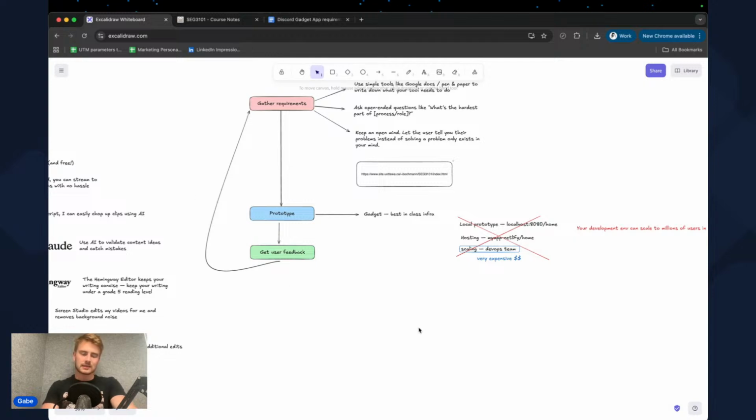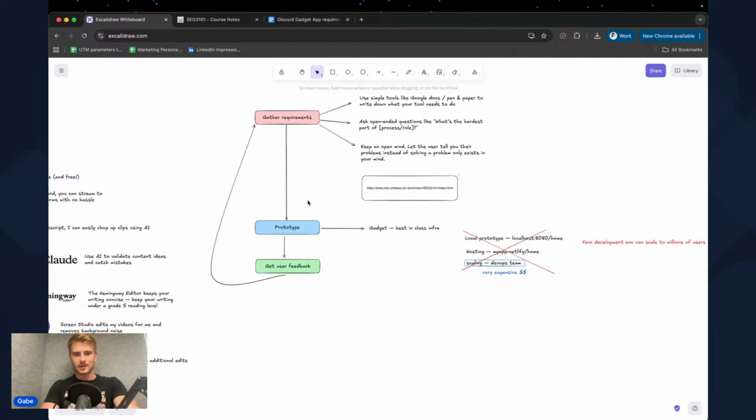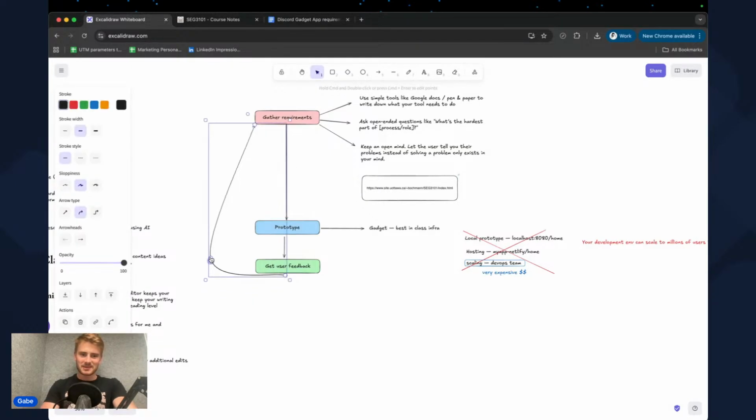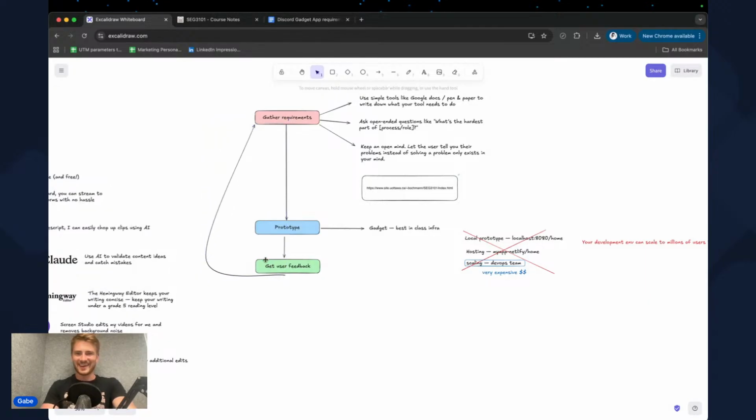You just get the new requirements, just make sure this new version fixes the problem better than it did in the last version. You prototype that, and then you do it over and over again. And then you wake up one day and you have a real service that people actually use and enjoy. So that's Gabe's patented 3-step process to making useful tools. Let's see if it actually works.